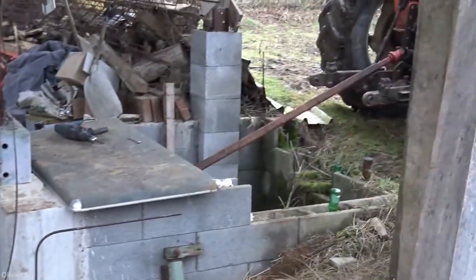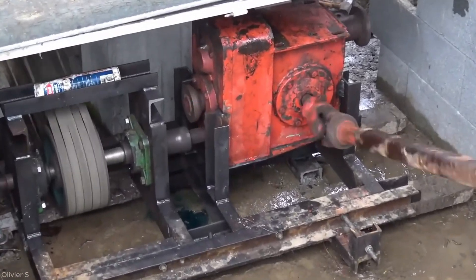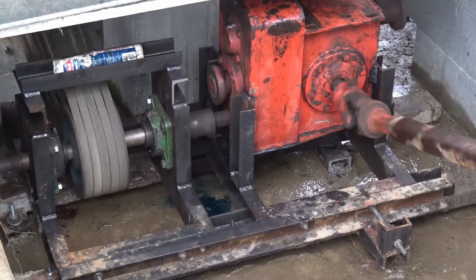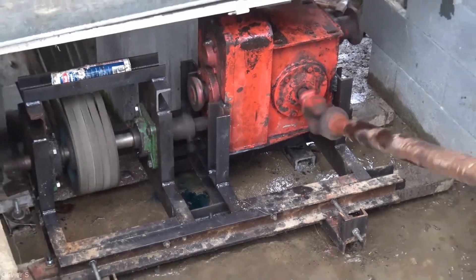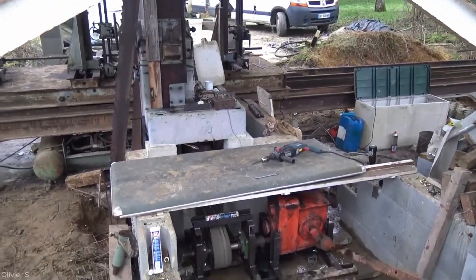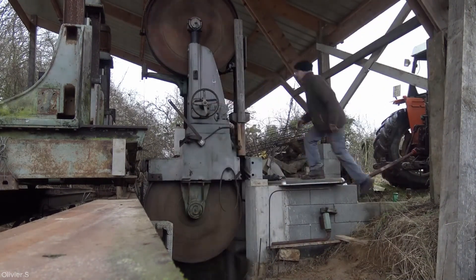The startup process begins with reassembling the Guillet-Log bandsaw after over 10 years of disuse. A 40-horsepower electric motor could not be used directly, so a custom angle drive was installed using parts including a pulley from the original motor and a gearbox from a beet harvester. Due to alignment issues, the coupling had no flector, but the rotation worked. A 150-horsepower tractor powered the saw via a PTO shaft. A support frame and tension system were built. Upon activation, the bandsaw ran smoothly without vibration or noise, despite the heavy rotating mass. Final steps include fixing the carriage base and sharpening the blade.